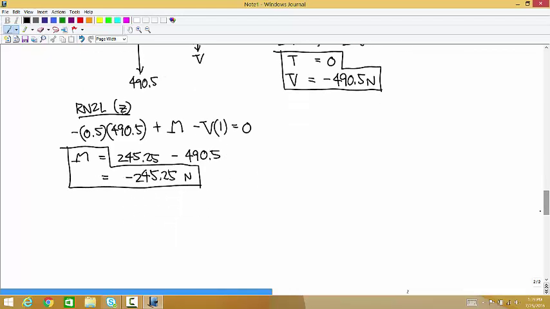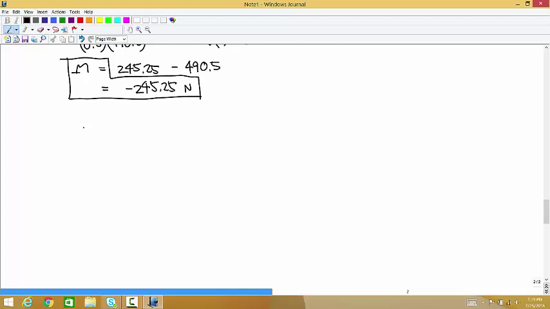Okay, so now we have the internal loads, and we're going to do the stress calculations. The total stress is equal to the stress due to tension plus the stress due to bending moment plus the stress due to the shear force plus the stress due to the torsion. This one's equal to 0 because tension is equal to 0. This one's equal to 0 because there's no torque. And so we just have to deal with the bending moment and the shear force.